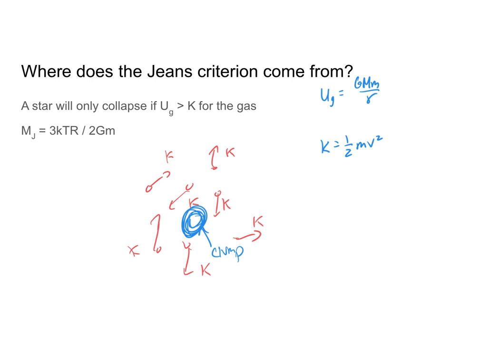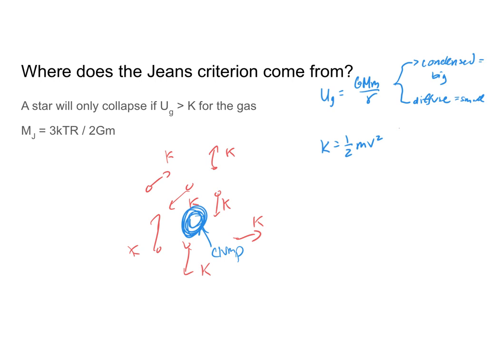So if I think about what makes U_G bigger, if my gas is condensed together, then U_G is big. If, however, I have a diffuse gas, so my gas is spread out over a lot of space, the distance from molecule to molecule is a lot larger, R is bigger, and U_G is much smaller. So a condensed, dense gas is a lot more likely to meet the Jeans criterion because it has a much smaller Jeans criterion than a diffuse gas.